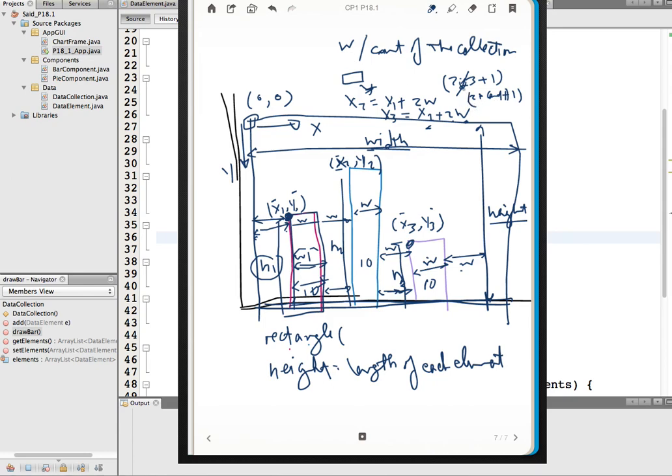and divide the width over that, over how many these are, it will give us a value for what each this W should be.